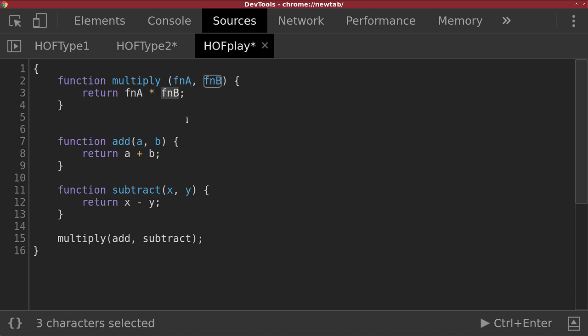We're multiplying them together, so at the end the result is going to be the same. The way that we've put it in here, add becomes fna and subtract becomes fnb, because of the order and the argument names. You can have fns if you want, just to be a bit clearer: add function and subtract function. And then, so far I've just done return fna times fnb.